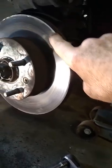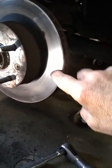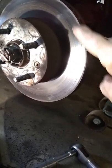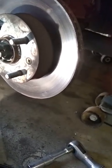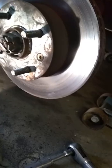I had the wear sensor on the old one — when it wears so far down it comes in contact with the rotor. I had it in my hand, I was gonna show it to you all, but anyhow these are semi-metallic that I put on last time, which means they wear really good but they're kind of tough on the rotors.